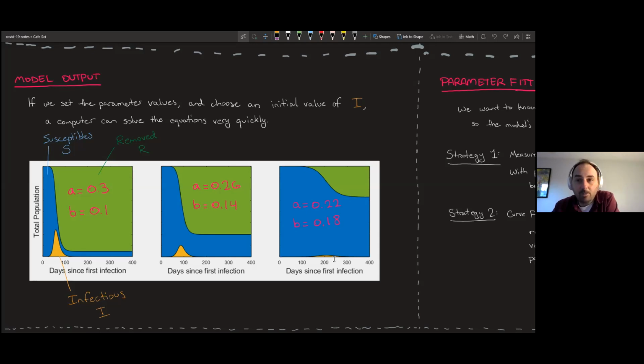Small changes in these parameters can have a huge effect on the course that an epidemic follows, at least in this kind of model. And I have to emphasize that it is a model. It's also worth saying that these models do match very closely with what has happened in real epidemics in the past.